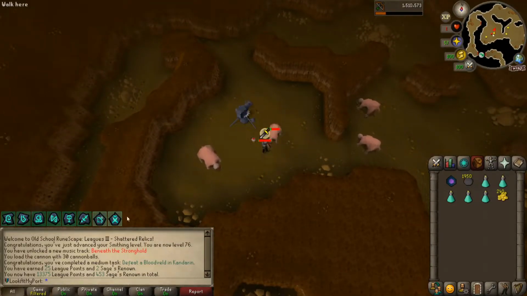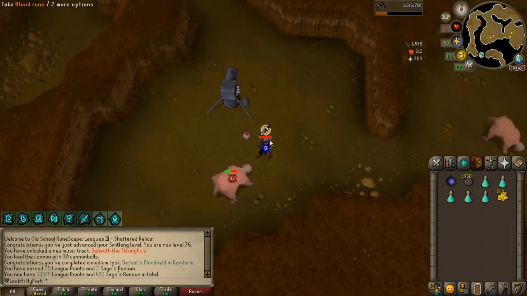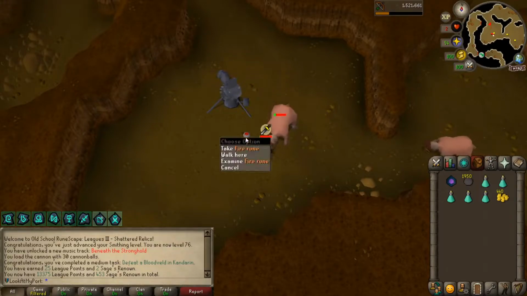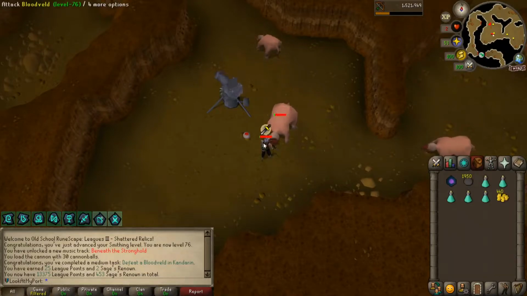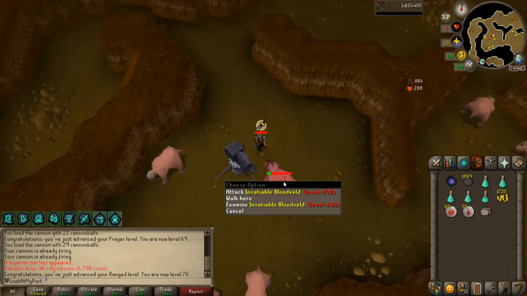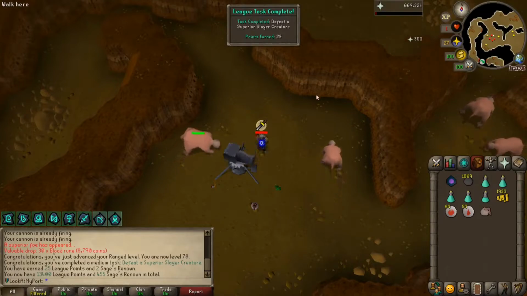Got our cannon here. Double tap, knife's edge. Just annihilating these Bloodveld. Oh yeah. Burying all the bones. Rings picking up the coins. Just everything's pretty quick. Here is our first superior, Insatiable Bloodveld. Just absolutely getting annihilated.